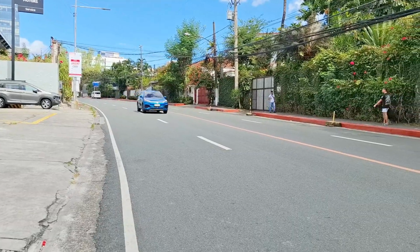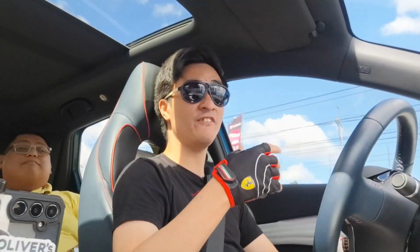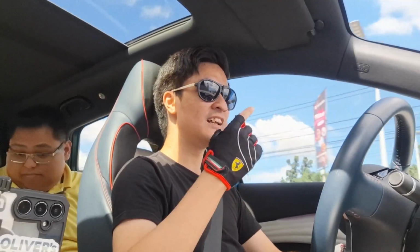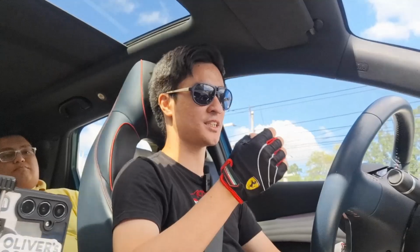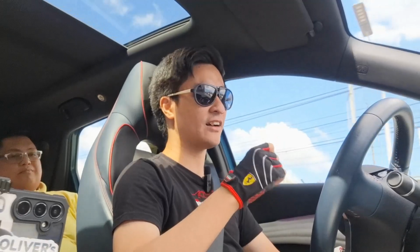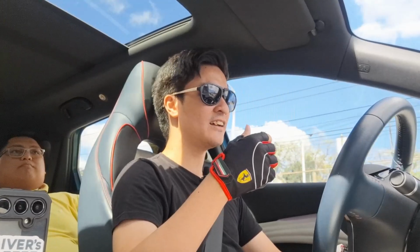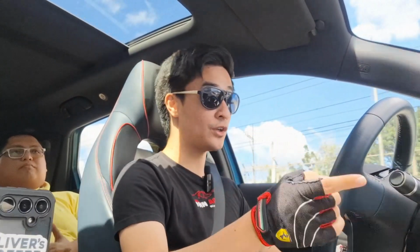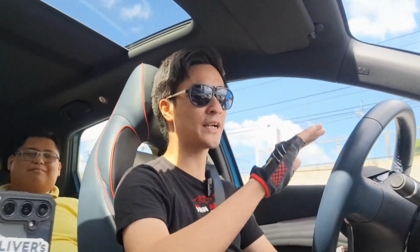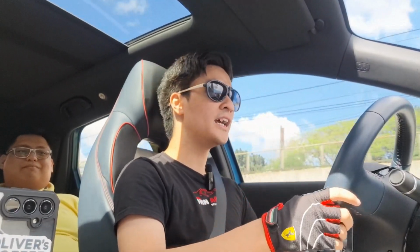One thing I don't like though with this BYD Atto 3, and it's a common thing with EVs in general, is the brakes. They're actually quite grabby, and for the first time I've experienced this in a vehicle too. There's actually some delay when you press the brakes themselves. So I press it now, and then there's a few second delay. But what I showed you earlier in the infotainment system, you can change the brake modes. That's why I left it in sport all the time, so it feels sharper than usual.